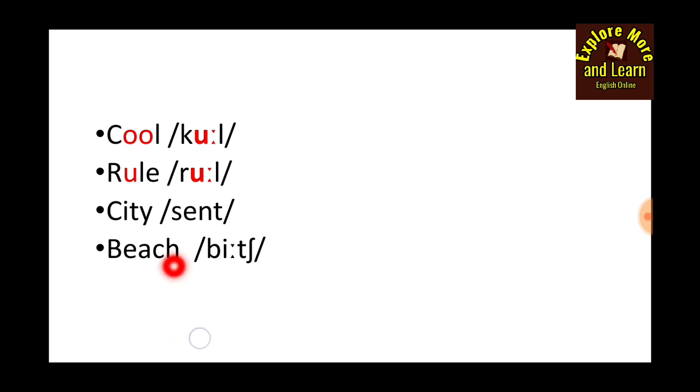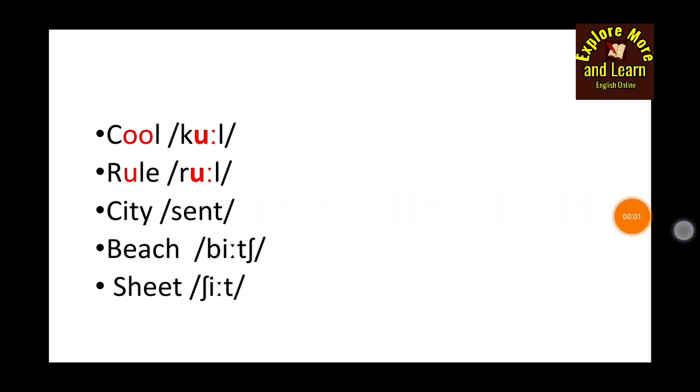Beach, here we get long E sound from these letters EA. But here in this word sheet we get the same long E sound with these letters EE. Okay, so sometimes the same letter represents different sounds, sometimes different letters represent the same sound. That's why it's very important to know about the phonemes, to know the correct pronunciation of any word in English.